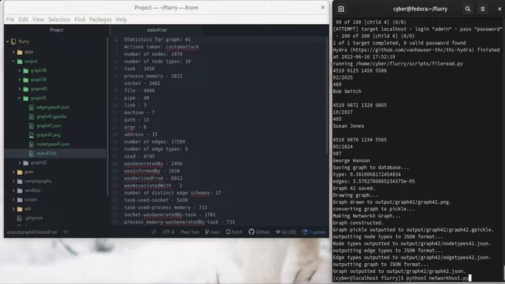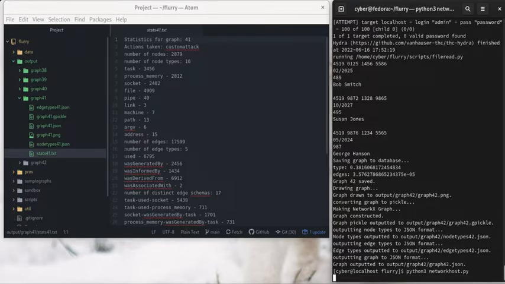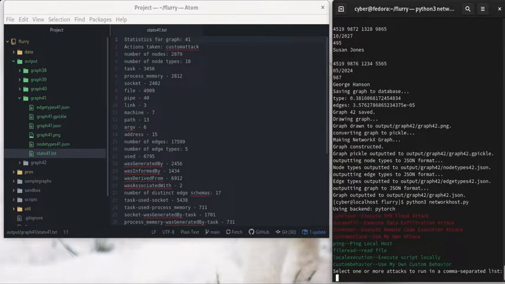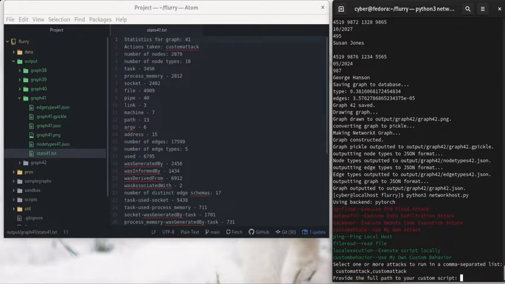And one more example, just to show you can do the custom attack or custom benign multiple times. It doesn't have to be just one. So I could do custom attack, and then provide the full path.